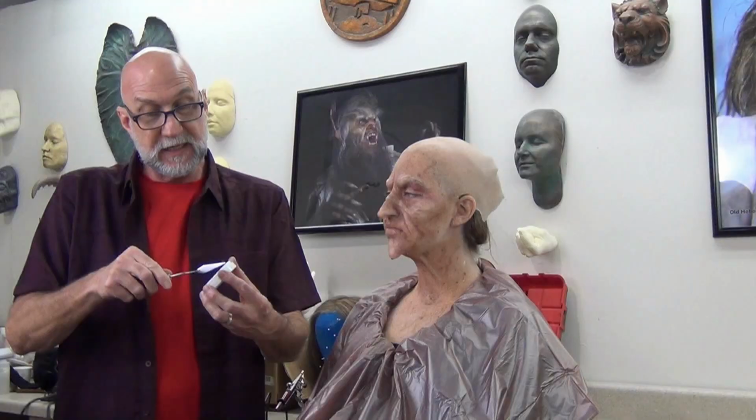I'm going to take a little green, a little yellow, a little purple, a little blue, basically taking all of the colors from this color wheel so I can utilize those in the makeup. Put the top back on this. Choose a brush here.